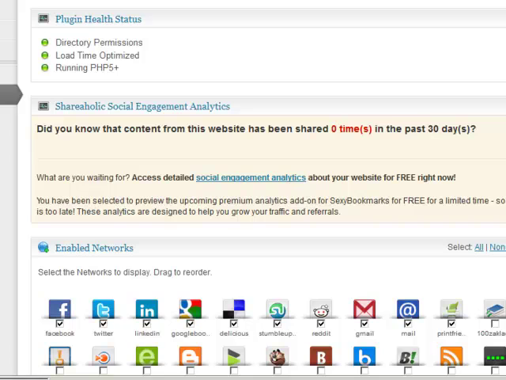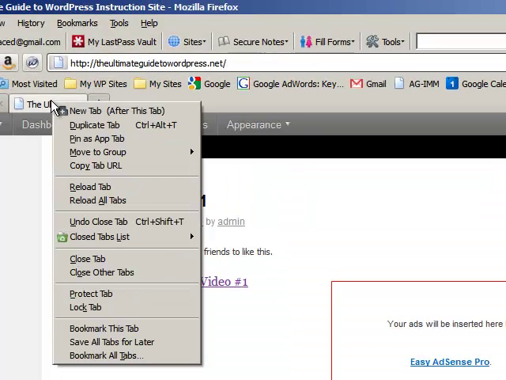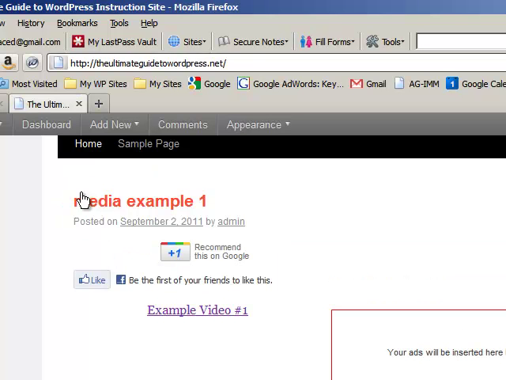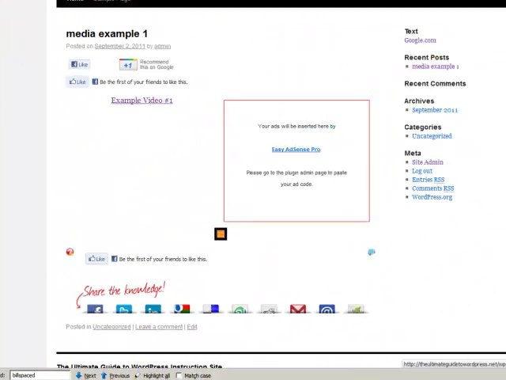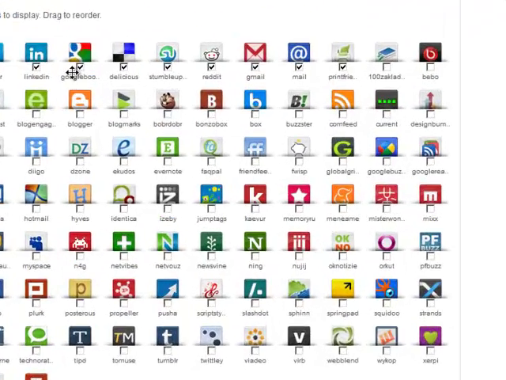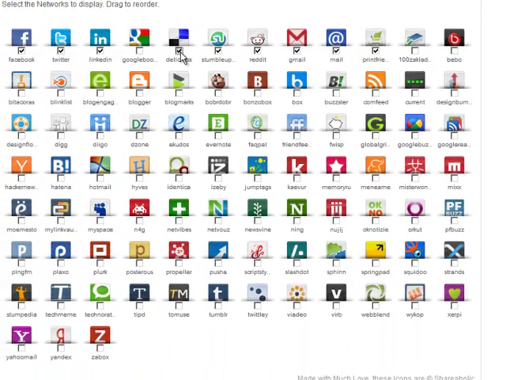And you'll notice that that warning is gone. Let's go back and reload this page, and you'll see what this looks like. Alright, so you'll see the like and the +1 buttons here and the like button down here, and all these buttons down here that you chose here. Okay. I will deselect some of these because I don't think you need all these. It's too much, and some of these don't matter anymore.